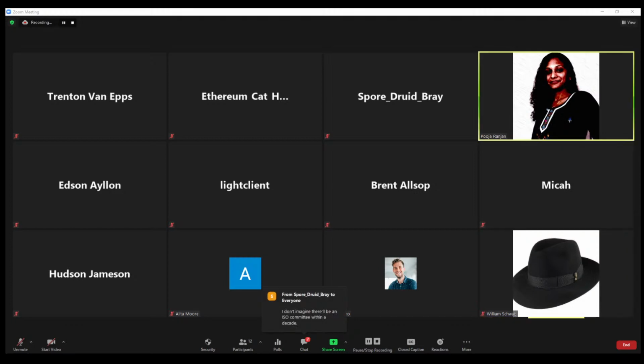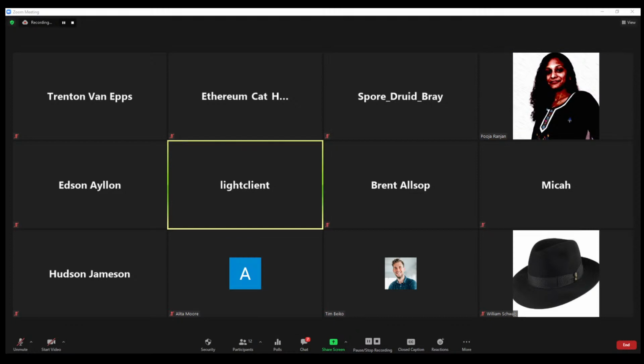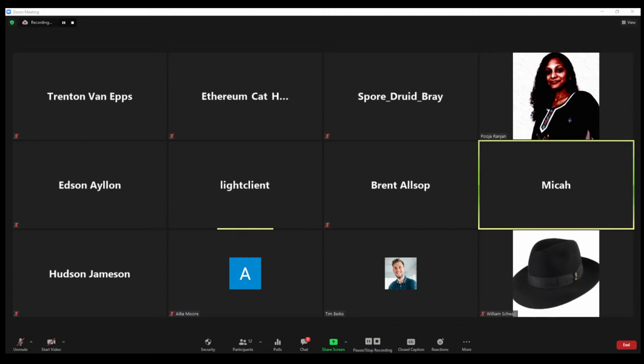So there is another suggestion in the chat. Would it make sense to have an Ethereum standard organization or a smart contract standards body? I think that's kind of what ERCs are. Right, in theory, yes. The EIP process was meant to be kind of like a standards body, like ISO or RFC or W3C. It's just not quite as functional as them, is all. A little more dysfunctional at the moment.